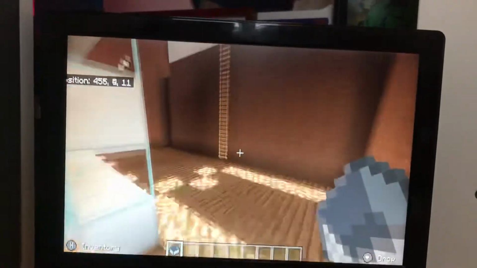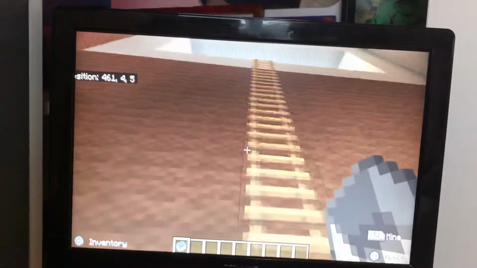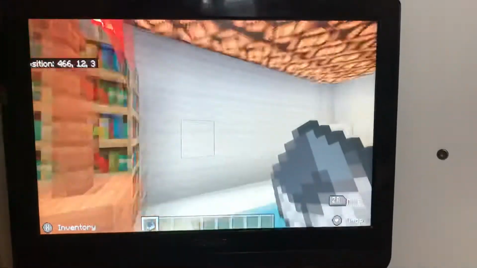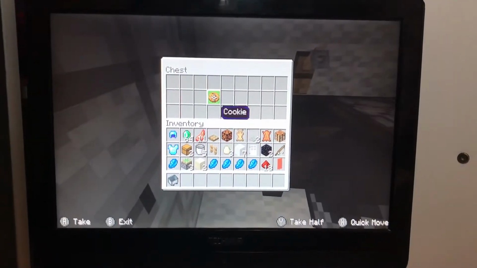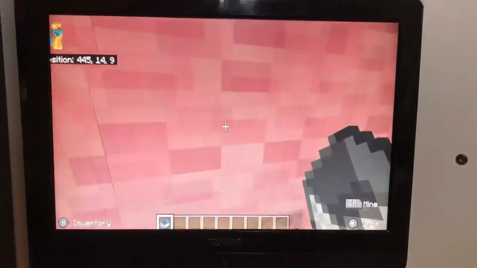I'll just break that. So we're going to the vanilla room first. So up in the vanilla room is my doggo, my bed, and a pool. But I used barrier blocks under this so it couldn't go. And then we go to the best thing in the world. Look, okay. And then if we fly over to the next one, but usually you lose a ladder.